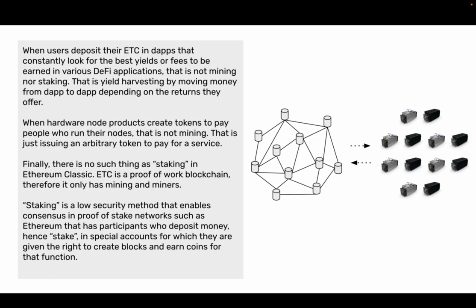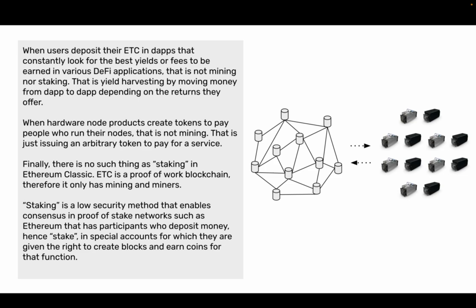When users deposit their ETC in dApps that constantly look for the best yields or fees to be earned in various DeFi applications, that is not mining nor staking. That is yield harvesting, by moving money from dApp to dApp depending on the returns they offer. When hardware node products create tokens to pay people who run their nodes, that is not mining. That is just issuing an arbitrary token to pay for a service.